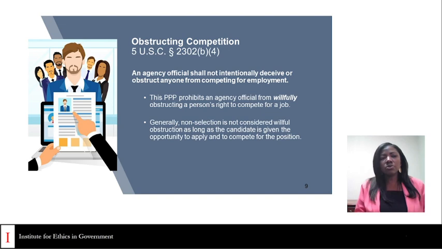Well, the hiring manager told her, you can't apply for this. You're not qualified. You need to have this specific certification to actually qualify for the position. The woman said, there's nothing in the vacancy announcement that said I had to have this certification. The manager said, I know there was a mistake, but you need to have this certification. So she relied on the information provided by the manager and did not apply to that position.